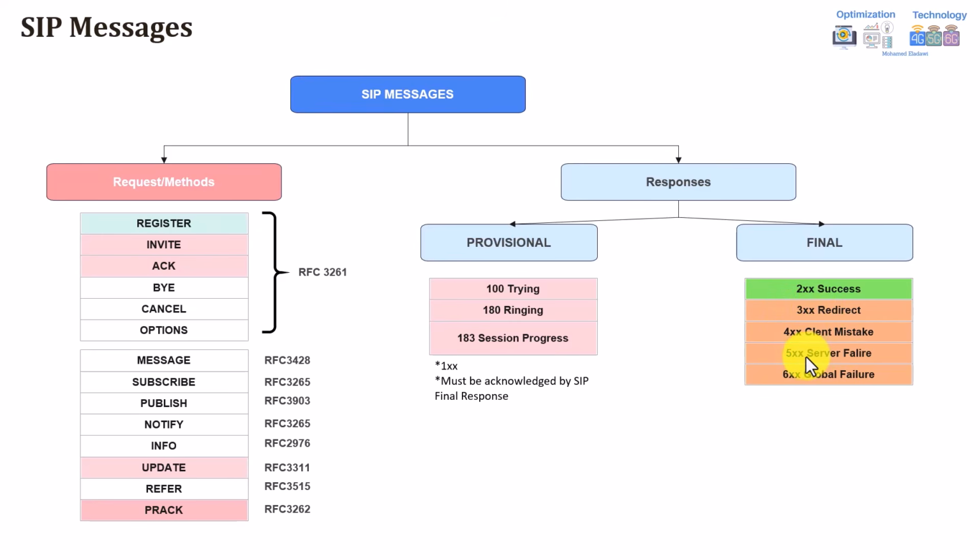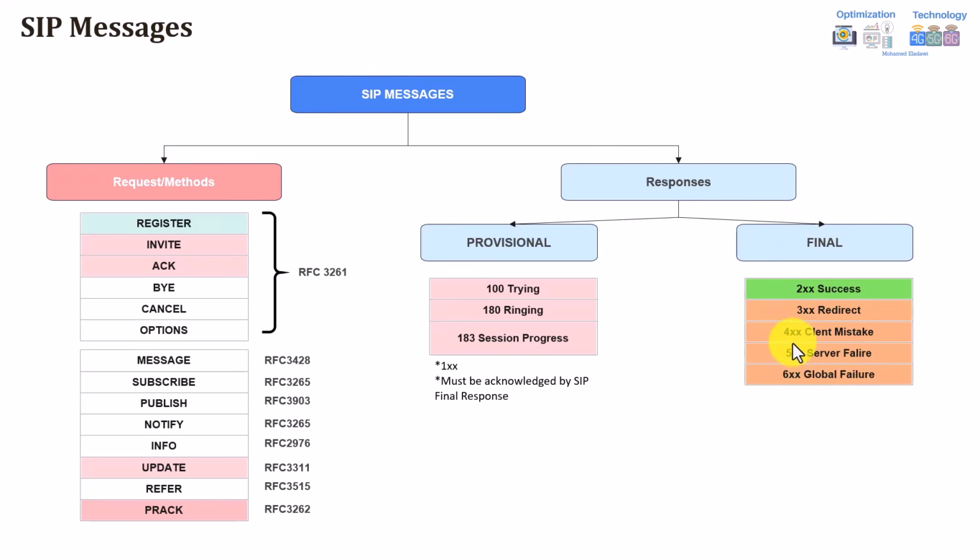And you have this 500 server failures. This is indicating that there is a failure. For example, there is something called 504 and 503 server internal error and so on. This is indicating that there is a problem in the server. So this is like a response from them. And there is 600 failures. This is indicating there is a global failure that many terminals are facing the same issue.